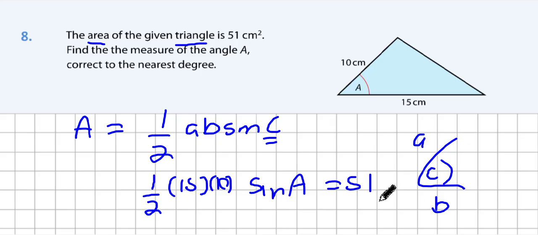What type of question is this? Is it a get the area question? Is it a get the length question? Or is it a get the angle question? It's an angle question, yeah? So if it is an angle question, your job is to get sine on its own. So here's what you're going to do. You're going to leave the sine where it is. You're going to put the blue part into your calculator and figure out what number that is.